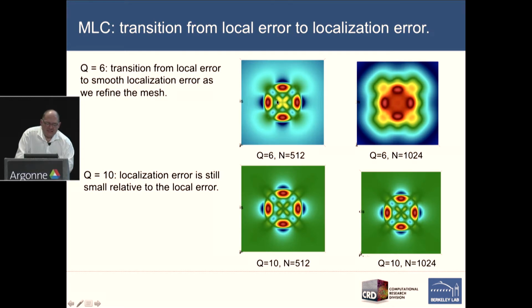What's happening is that this part of the error is going down, and the residual smooth barrier error is remaining. So this is pretty good indirect evidence that not only is that barrier error there, which is not great, but it's also smooth. And smooth is helpful if you're going to use this in other problems. If you're computing a potential, and you're going to take differences to compute fields, you want the error to be smooth, otherwise you will start introducing noise as you take differences.